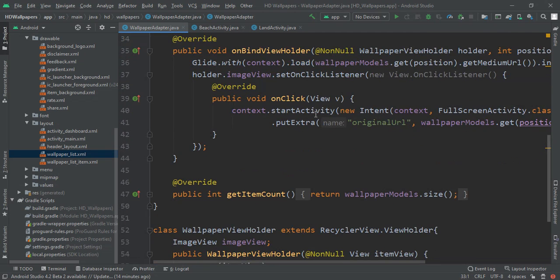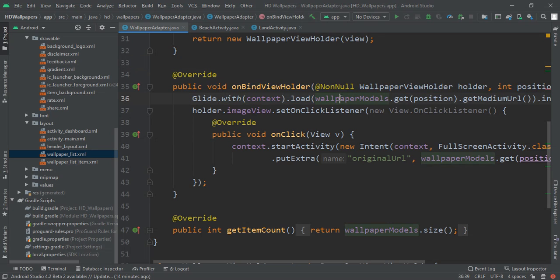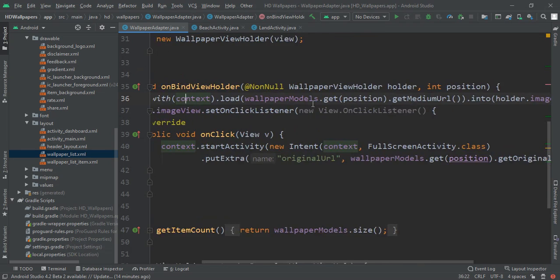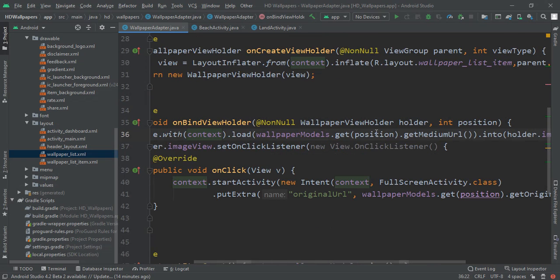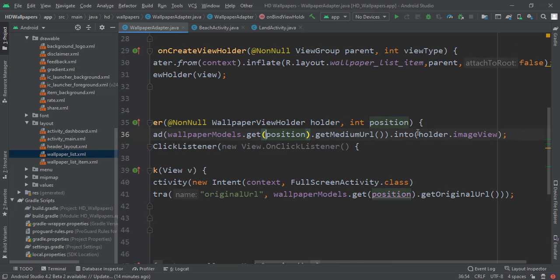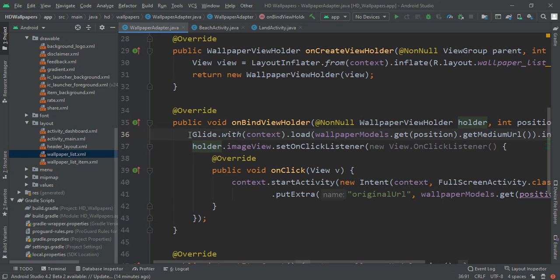Then we have to make onBindViewHolder, and it contains Glide with context, and we are going to load the wallpapers. To get the wallpapers, we have to write get position, then of that position we need the medium URL, and then into holder image view. This way we are going to use the Glide library, and then we have to write holder.imageView.setOnClickListener.